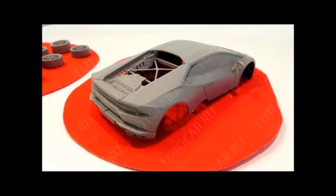I really wish they would make the Super Veloce for the Aventador and make the series, but it is what it is. Now the second kit that's coming out in the fall, and that is just sort of the way it's being framed, because of course, if they don't get the Hurricane out on time, then everything else sort of just starts sliding backwards. So fall, third quarter-ish, because this one has been in planning for quite a long time.